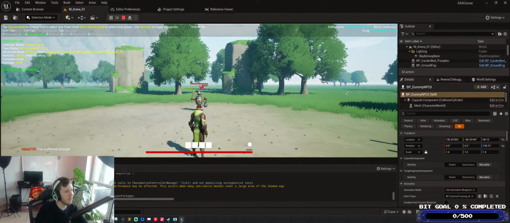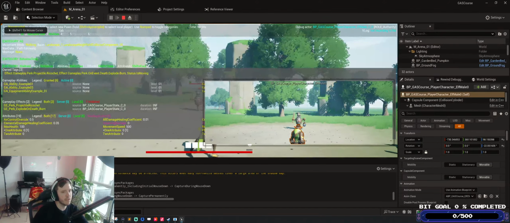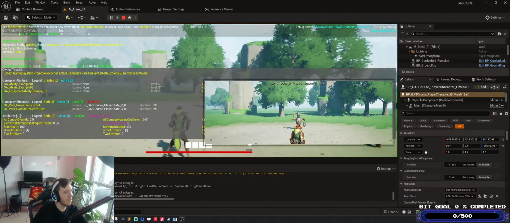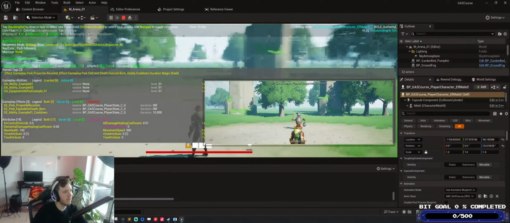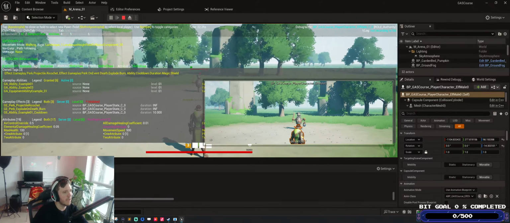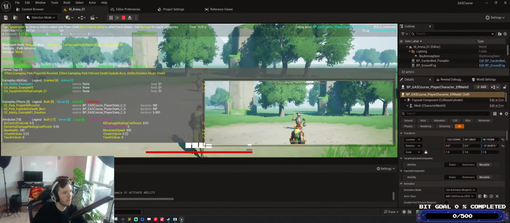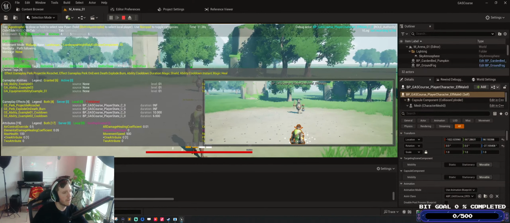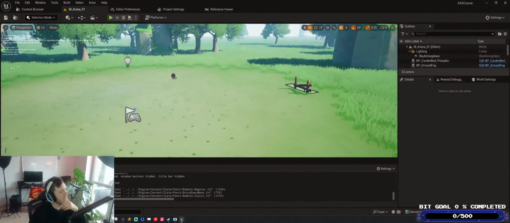So let's look at abilities. Let's make the local player me. Yeah, I don't see the activation thing working. So yeah, doesn't seem like that works.